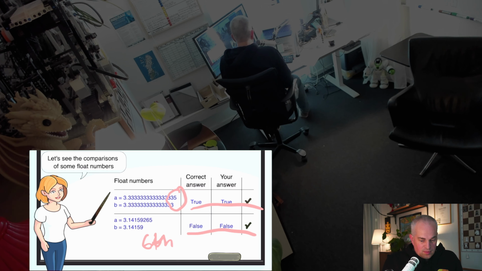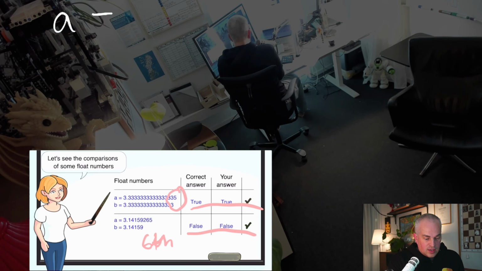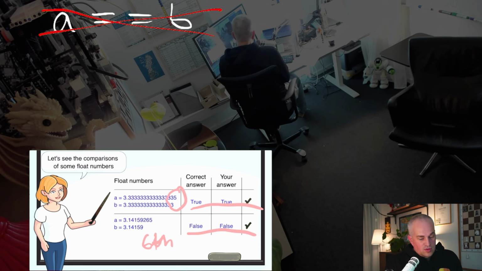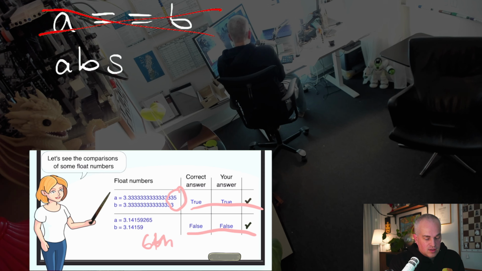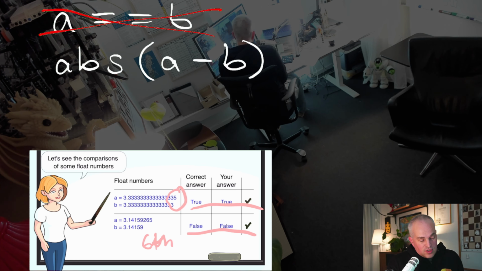So how do we do that? Well, first let's look at how not to do it. We should not write just a equals b. That's the problem with floats. So that's one thing to remember is don't ever compare them like that. Instead, what we want to do is use abs that we looked at right now in one of the other exercises. So we take a minus b. We want to look at the difference between a and b, but we're not interested in the sign because we want to do the comparison less than and then some very low number.